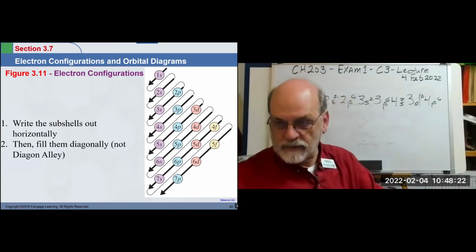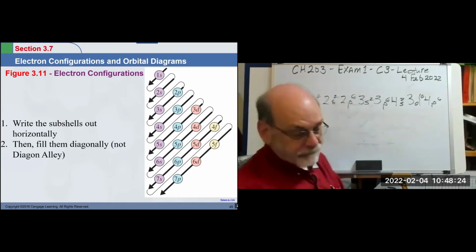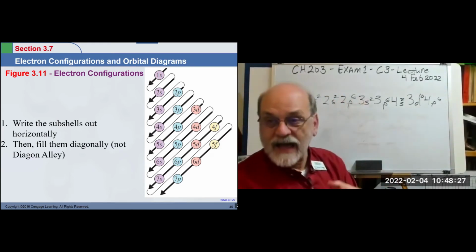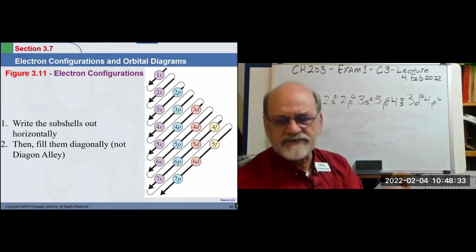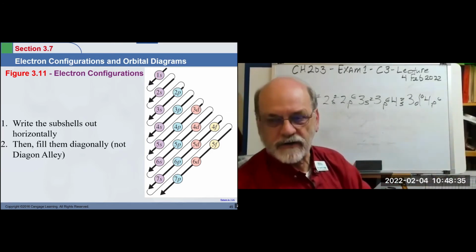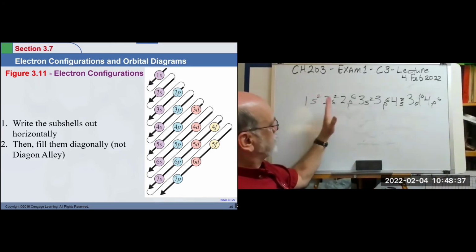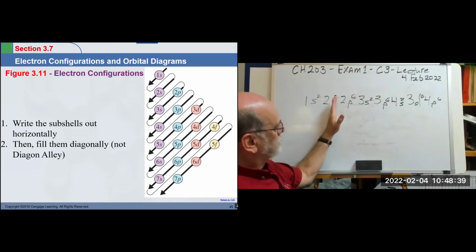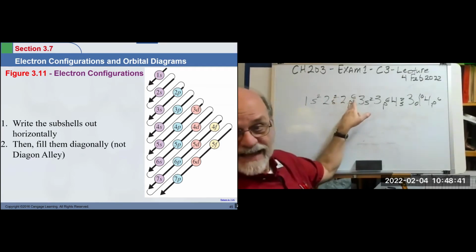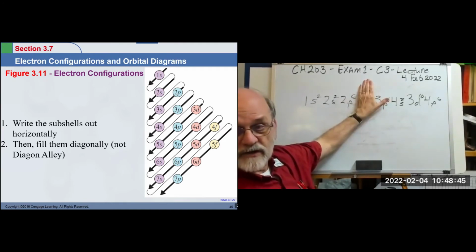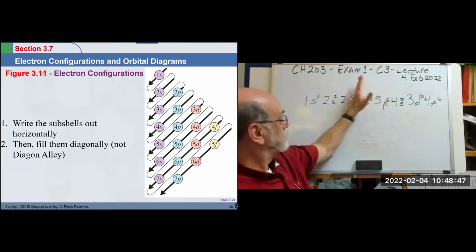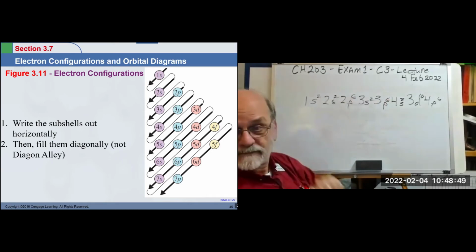So those are maximums, right? We will be limited to the actual number of electrons that were allowed for a given element. Say we had 10 protons and 10 electrons. We would go 2, 4, and 6 is 10. So we would stop there. That would be the electronic configuration for that neutral atom, just up to that point. Okay?